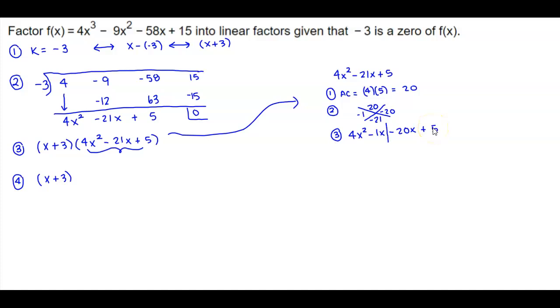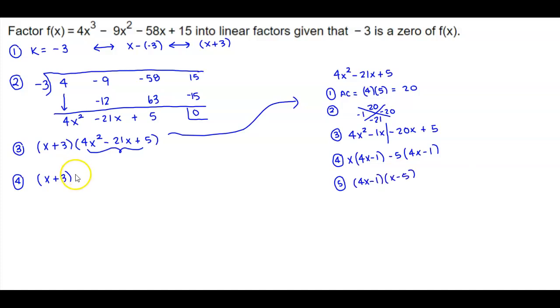Okay, and now we're going to group these into two different terms. So what can we factor out of the first two terms? We can factor out an x, and then what's left over is 4x minus 1, which means we should get the same thing on this side of 4x minus 1. And now we need to determine, what do we need to multiply by 4x to get negative 20x, and what do we need to multiply by negative 1 to get positive 5? Well, that is minus 5. And now we know that we're going to get the following. We're going to factor out the 4x minus 1, and then what's left is x minus 5.